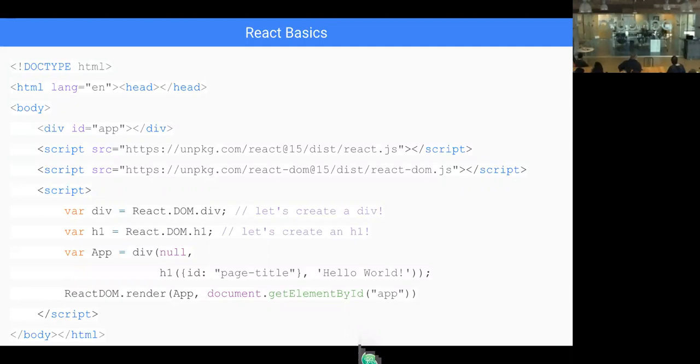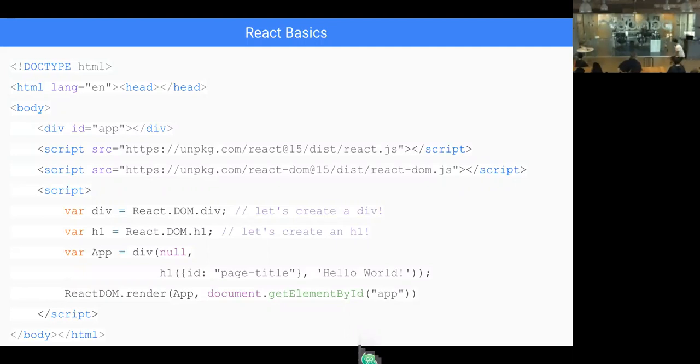And then we use the React DOM to create some elements and ultimately append those to the DOM. So that div element and that h1 get combined in order to create an h1 inside of a div. The one key thing here is that the first property for these functions are whatever attributes we want on the element.